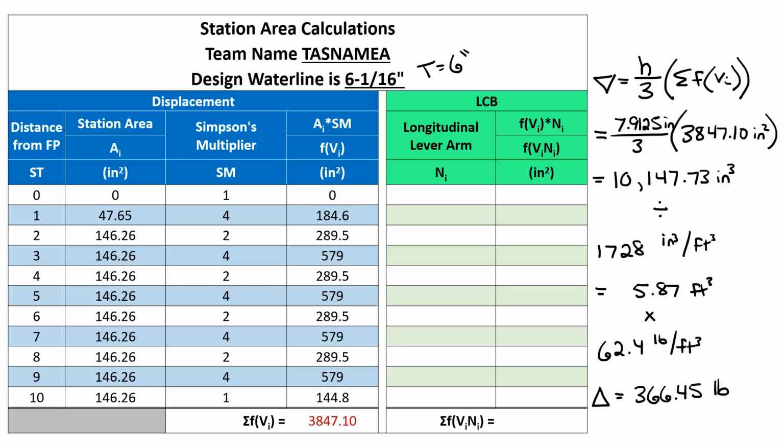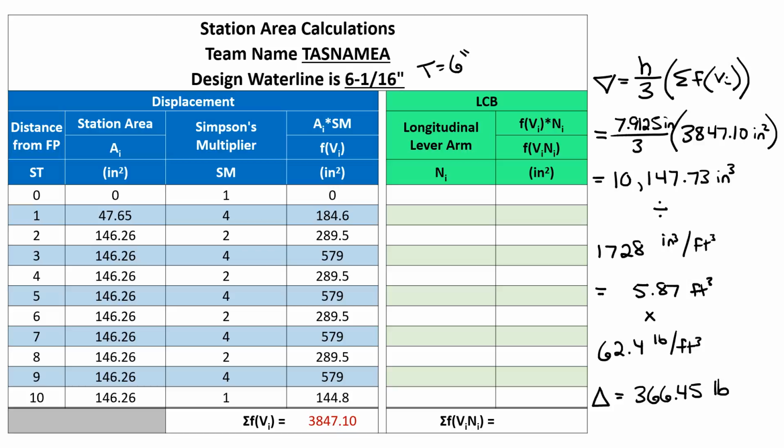Now I would need to decide whether or not my boat is better estimated by my water plane areas or by my station areas. Of course, I can find from CAD which one would be better served, but I'm just going to choose my water plane areas because I want my draft to be 6 inches because that's the most legal amount I can have. If I have 6 1/16 of an inch, I know that my draft is illegal because I don't have enough freeboard. So I'm just going to use water plane areas for the rest of my calculations.